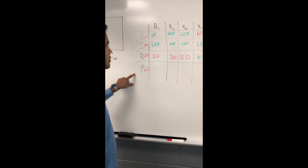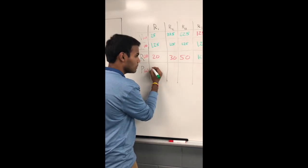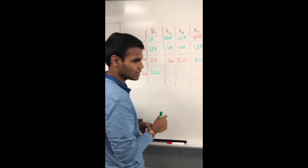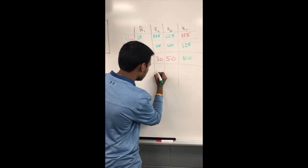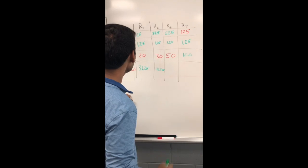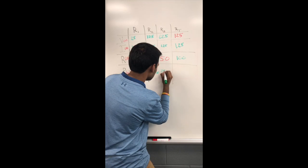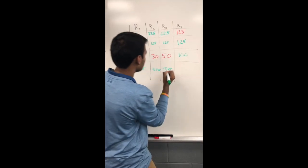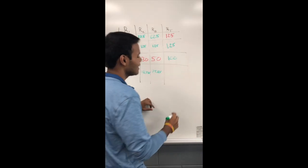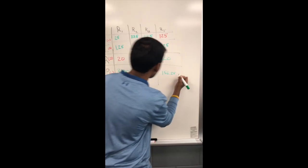And to finish the VERP chart, we just have to find the power in each resistor, and the equation we use to find that is P equals IV. So this one would be 25 times 1.25, which is equal to 31.25 watts. And here, this is equal to 46.875 watts. And here, 1.25 times 62.5 is equal to 78.125 watts. And our total for the circuit would be 156.25.